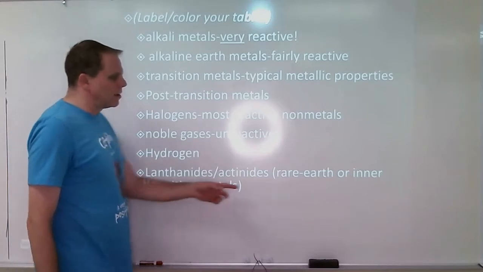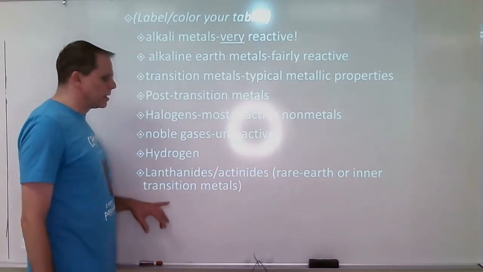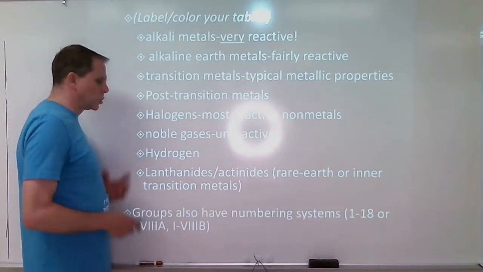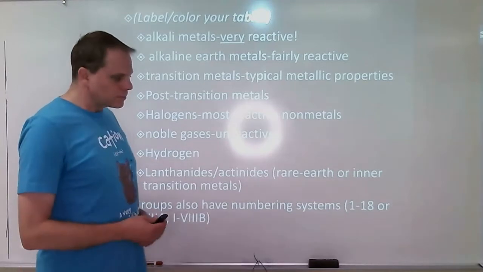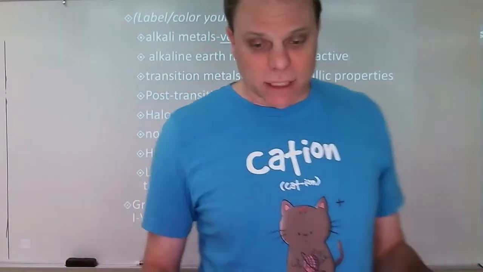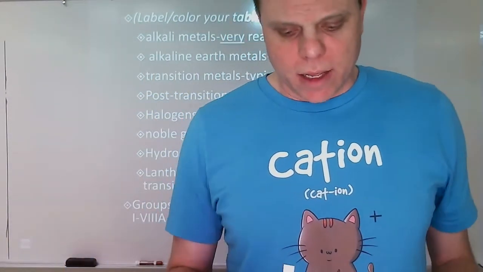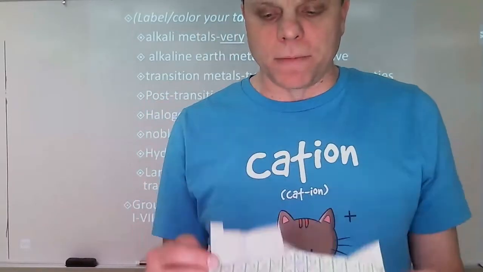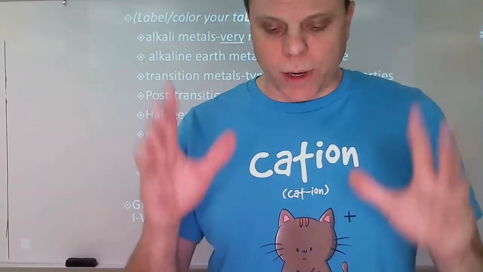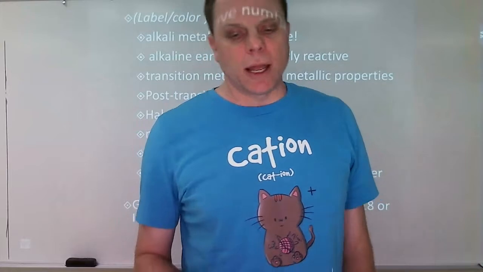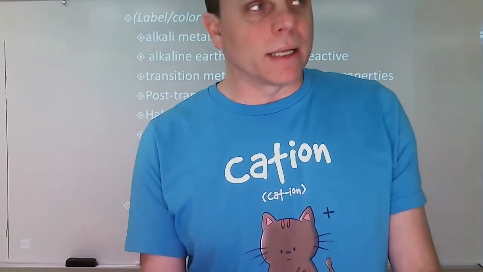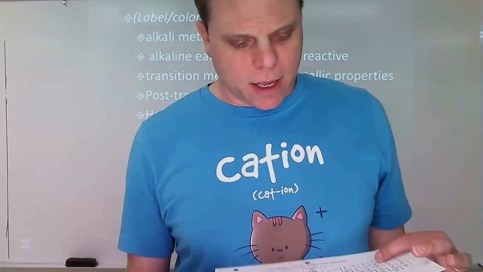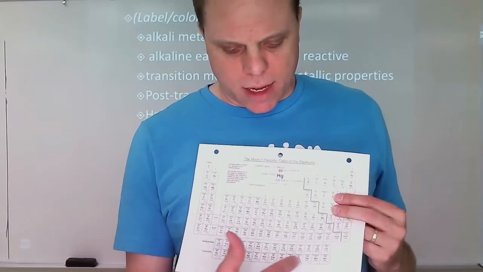Lanthanides and actinides are called the rare earth or inner transition metals. Okay, now we're getting on to some truth here. That's what I was trying to show you, right? The inner transition metals are those little guys there, that F sublevel, and those are the ones that have those really crazy orbital shapes. And if you look at certain periodic tables, you're going to see a good chunk of these will have a clear outline.